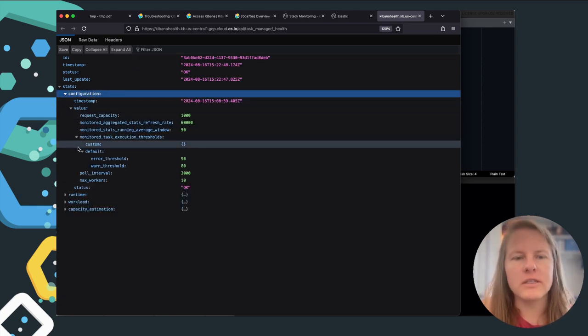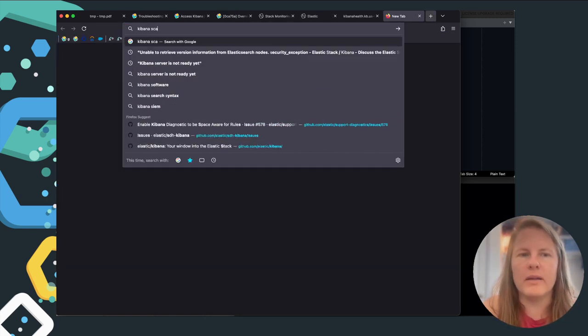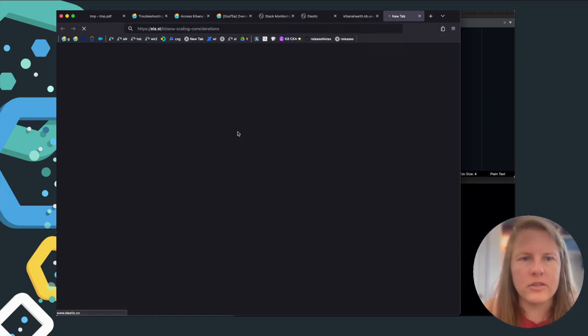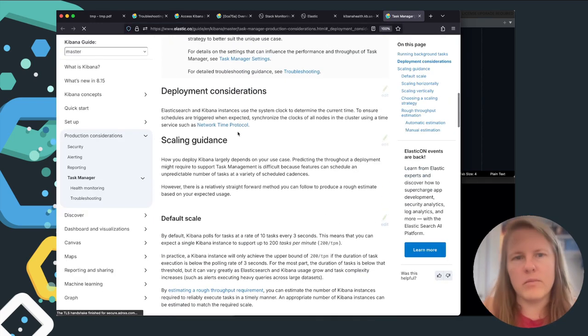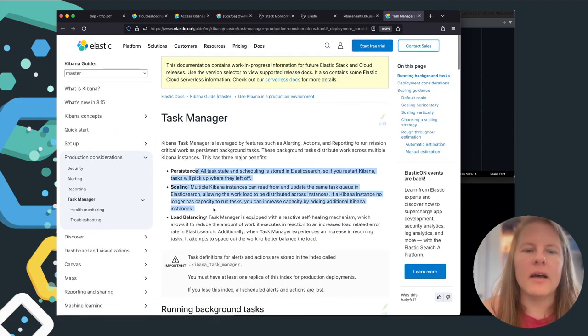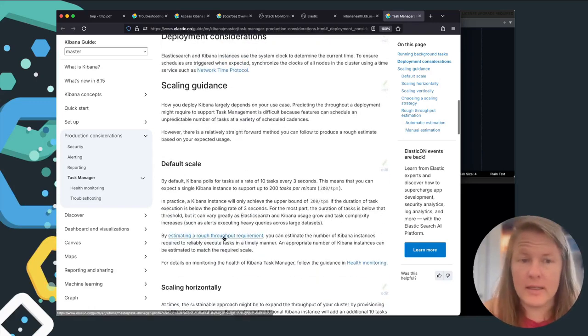So configuration is also saying status okay. If we look at Kibana scaling considerations, awesome. Under the task manager guide, it talks about our type of situation and then starts talking about scaling guidance.